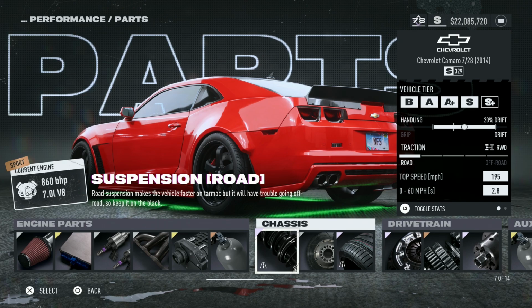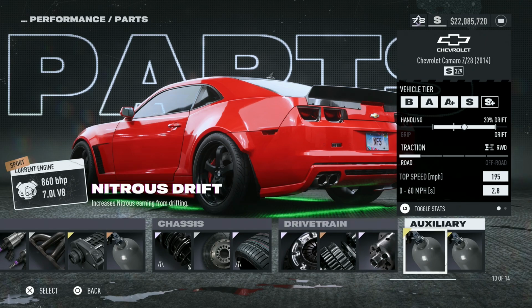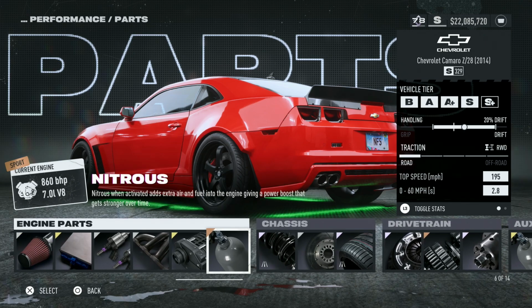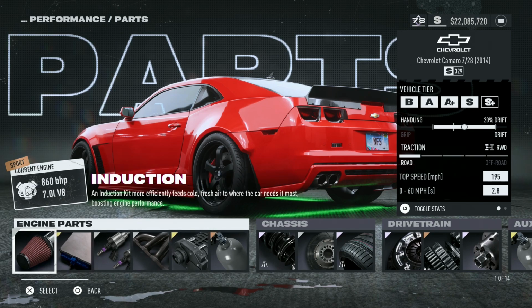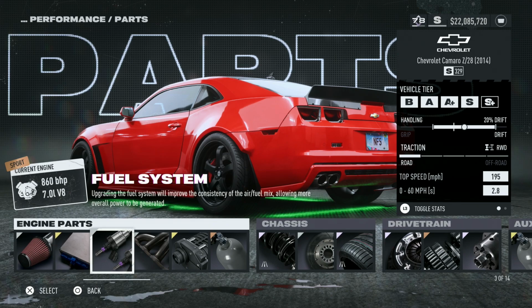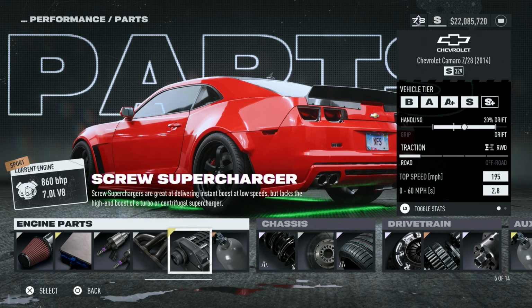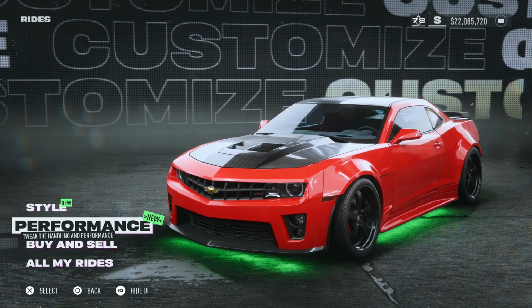When we look at the parts, again, same thing, chassis, drivetrain, auxiliaries, literally the exact same parts as in the A+ build. Nitrous is sport. And then when we look at the other engine parts, we've got a Pro induction, a Super ECU, a Pro fuel system and exhaust, and then finally our charger is a screw supercharger at the gold or super tier. And so that's the build for the Camaro Z28 in S.